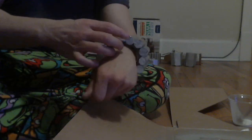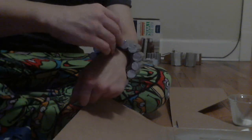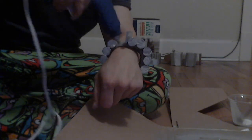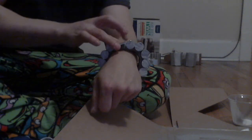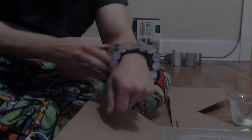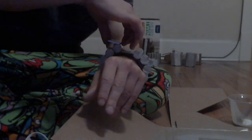So you do that, and what I like doing is going on the edges too. You can get the middle of it, but then you want to get the edge. You go like that, and just get the edges there. That way it's stuck a little more firmly. And there you go. When that's stuck, you just go around. Here's another piece, and right next to it, boom.